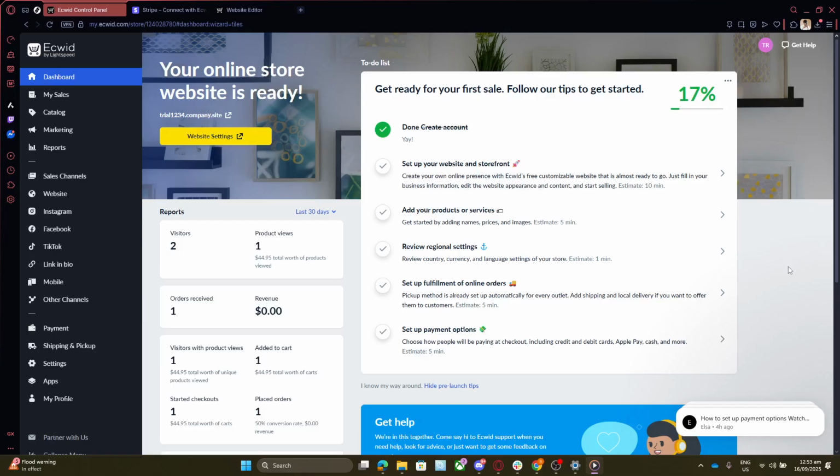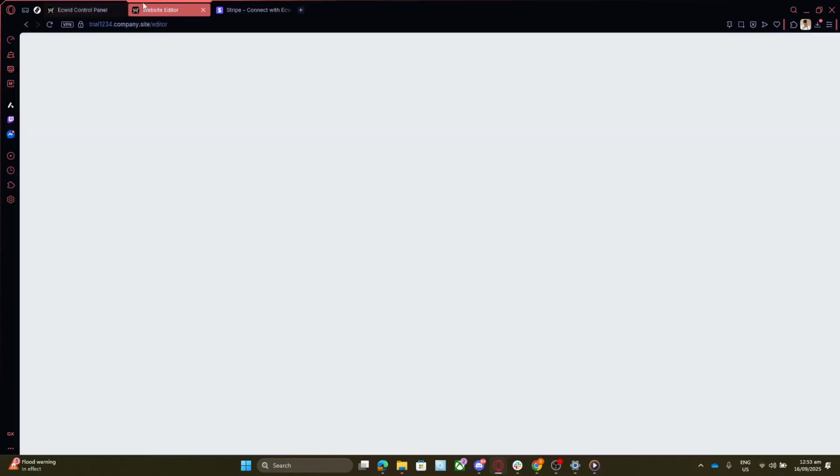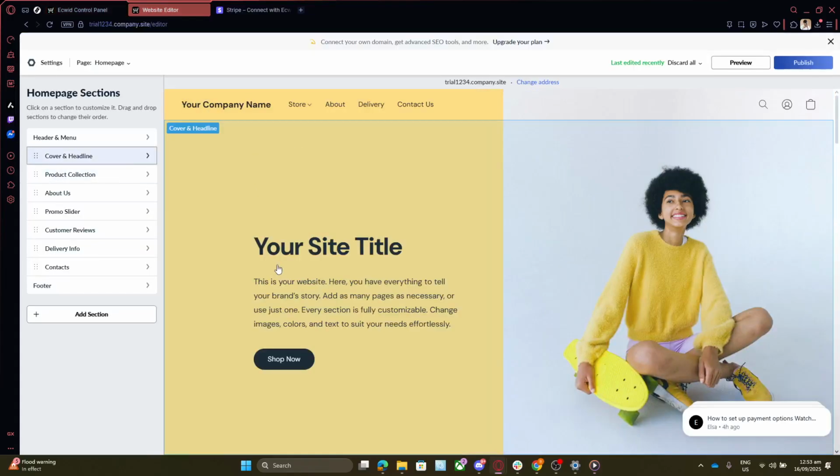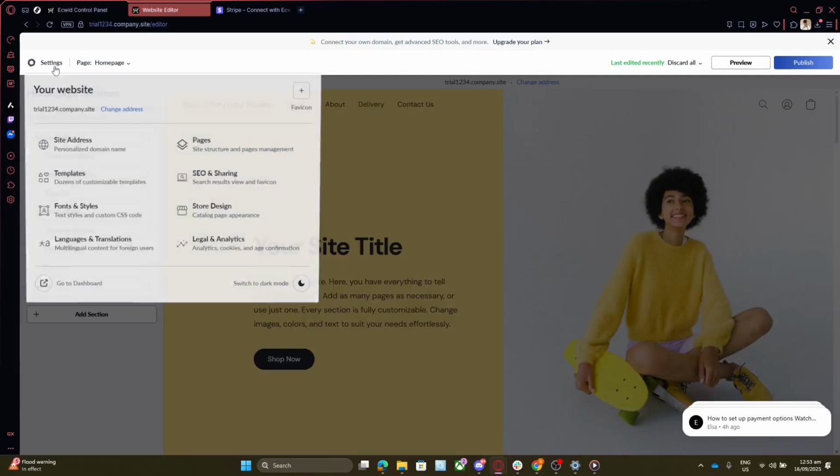online storefront. Next, you'll want to locate and click on Website Settings. This section is crucial because it allows you to control the overall look and feel of your site, ensuring it reflects your brand perfectly. Here, you'll have access to various tools and settings ranging from layout selections to color schemes. Take a moment to explore these options to understand the latitude you have when making changes.